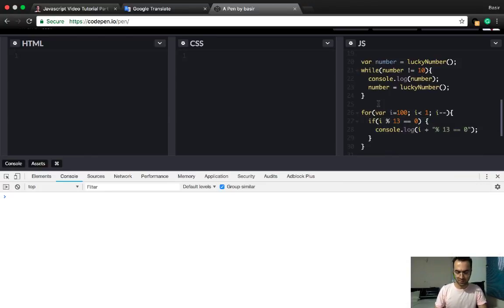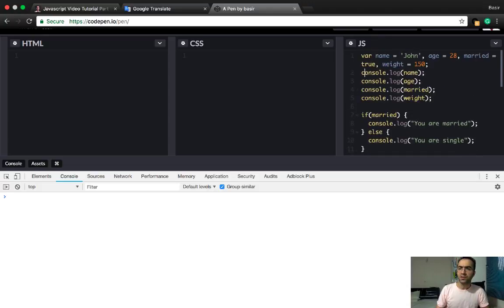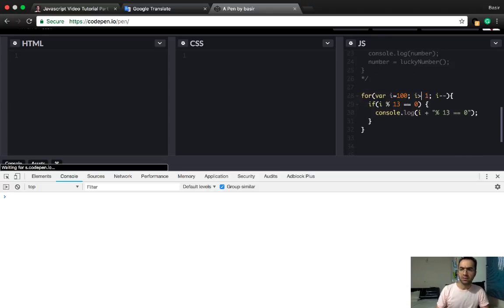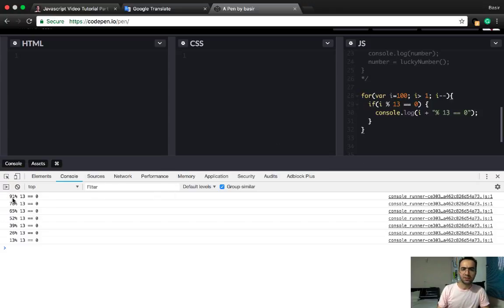Let's comment this part of code to better check the result. We should change it to i greater than 1 here, and after this change we can see the result. You see 91 remainder 13 is 0.